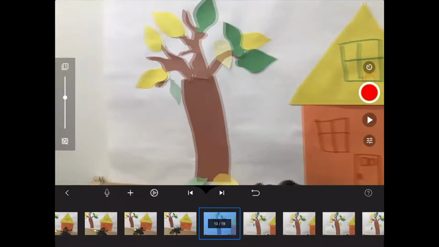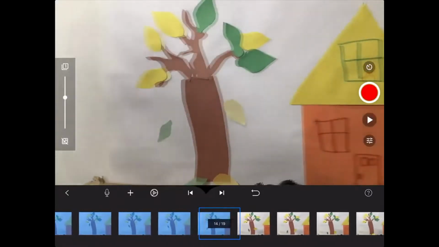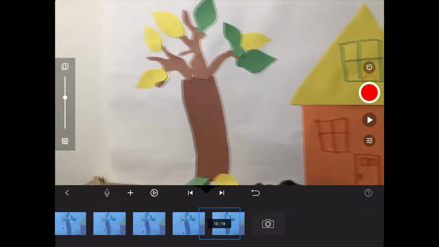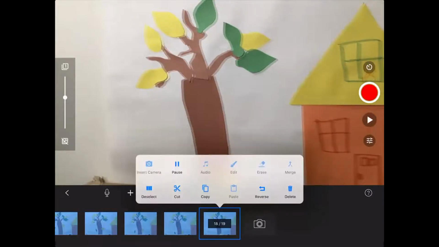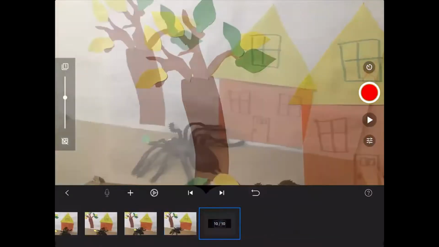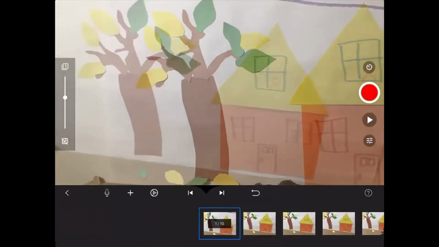But if I use my finger to drag over, it actually highlights all of them blue, right? So then I'm going to touch that last one again with my finger, and I'm going to hit the cut button, which is the scissors. So I'm going to touch the scissor cut button, and now they've all gone away. So now it looks like I only have 10. They didn't delete, they just cut out.